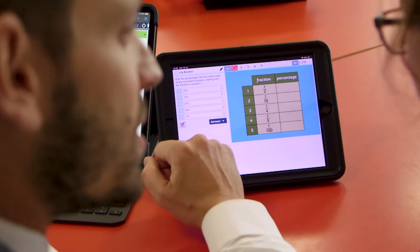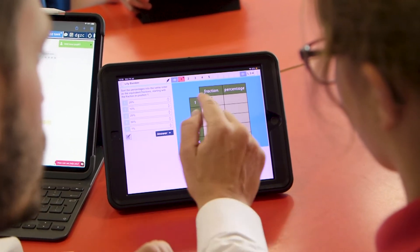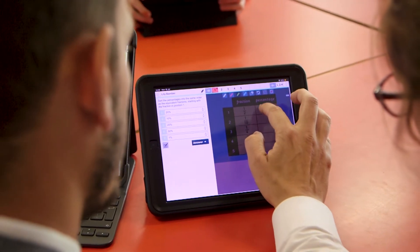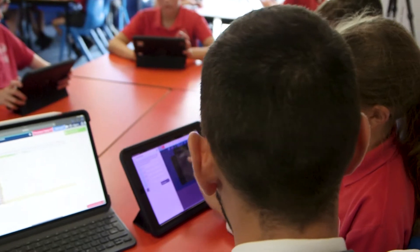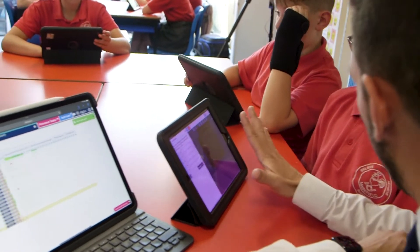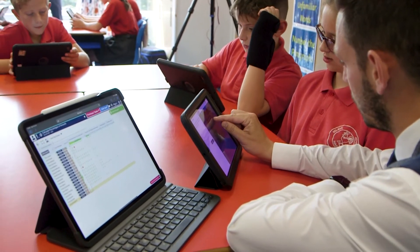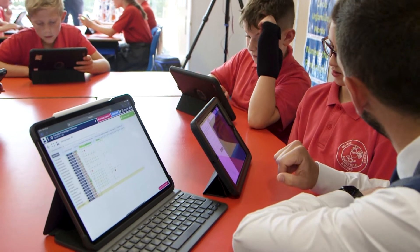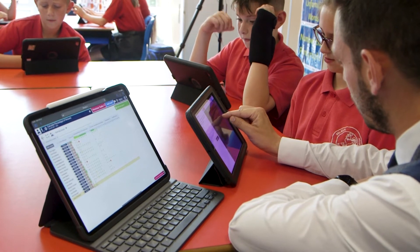What is one half as a percentage? Well done, it's 50% — fantastic. I'm just about to split my whole, because we know a whole is 100%, now we've split it in half, which is 50%. We've now got a tenth, which means we're splitting that whole into 10 equal parts. So we've got 100 divided by 10. How many tens are in a hundred? Well done, so it's going to be 10%.